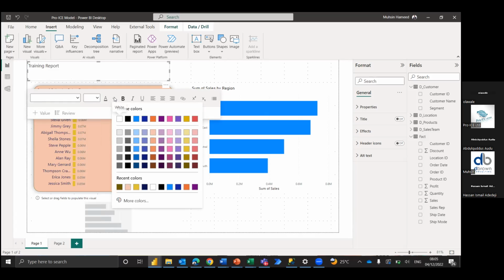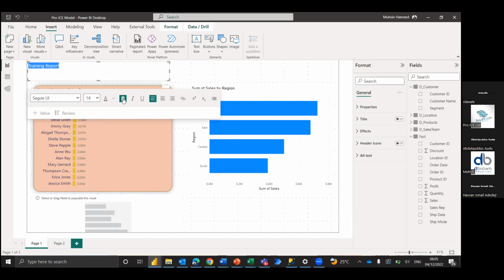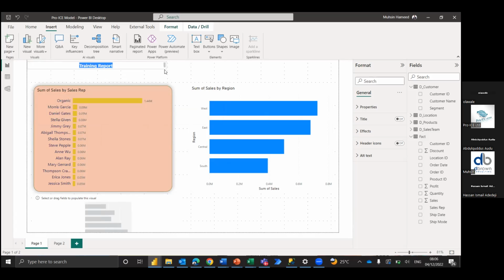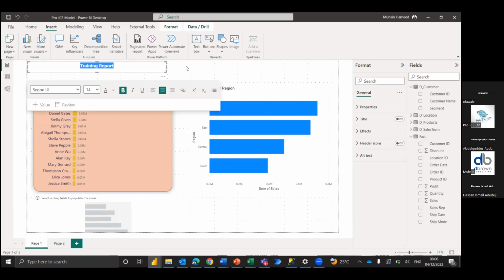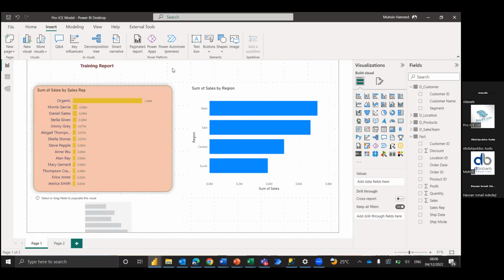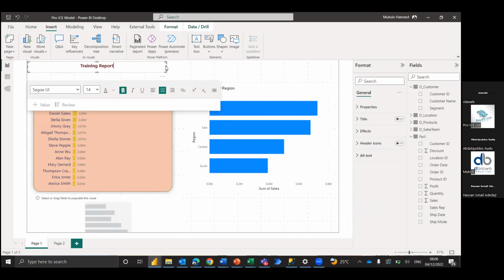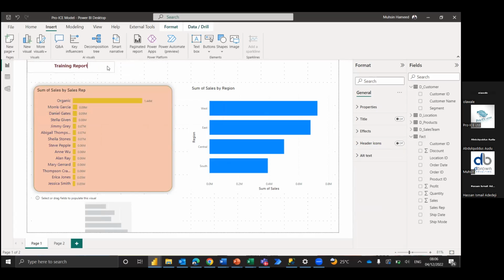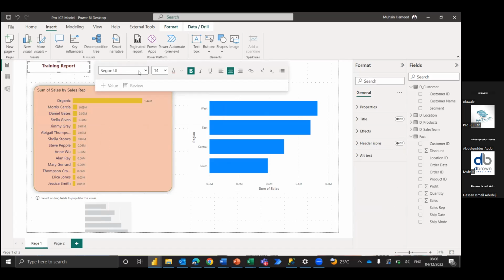You might want to change the color. Maybe something like this, very bad. You might want to make it bold. You might want to centralize and do some stuff. So all these are just formatting that we can do. So when you're done, you can just leave it the way you want it. Then maybe just resize this so that it goes back there.